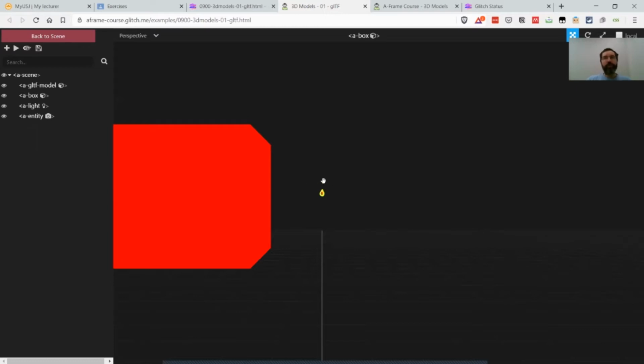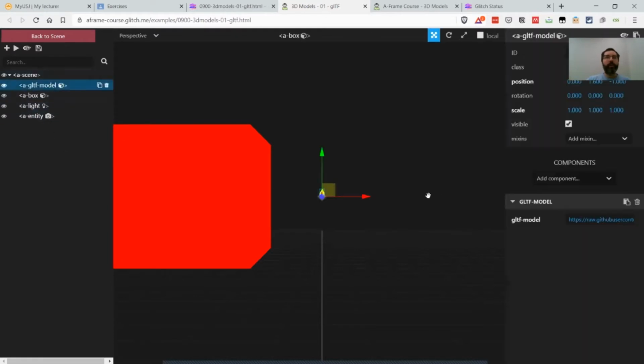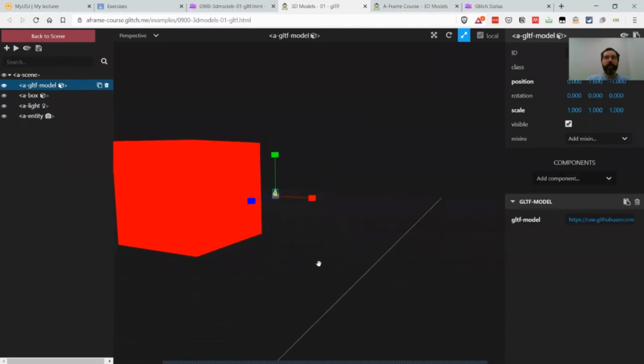We can include the object, open the visual inspector, and put some other object for comparison in the scene, like this red box. Then we can scale the object using this tool, or by writing directly in the properties panel, but it's usually easier to do this interactively, visually.